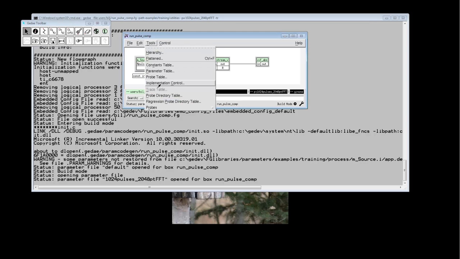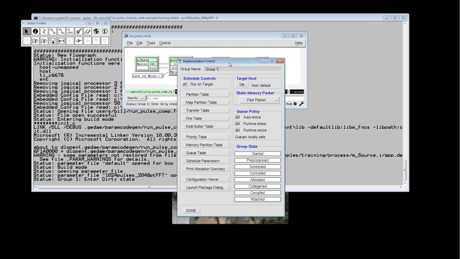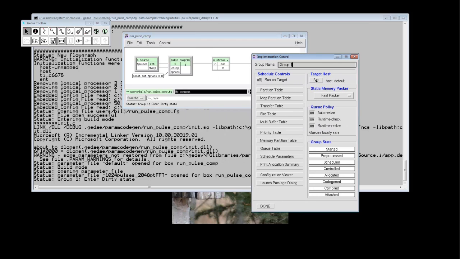In order to implement this on the target processor, which we've said is going to be the TI multicore DSP, we will open the implementation control, and this gives us the central location where we can make all the implementation settings.